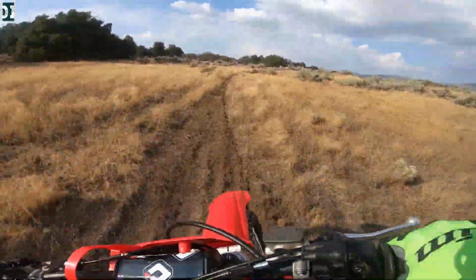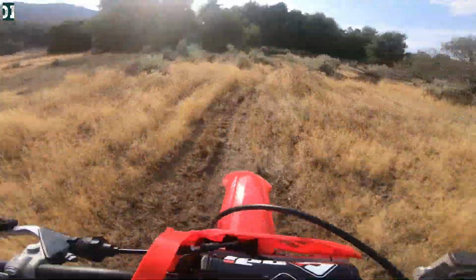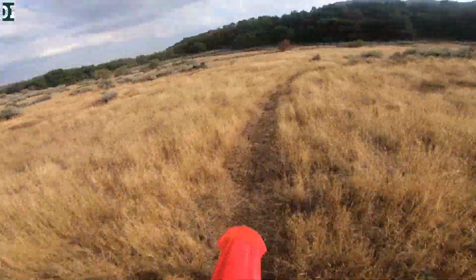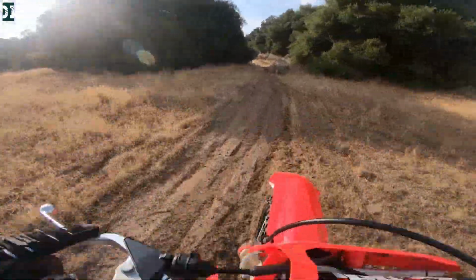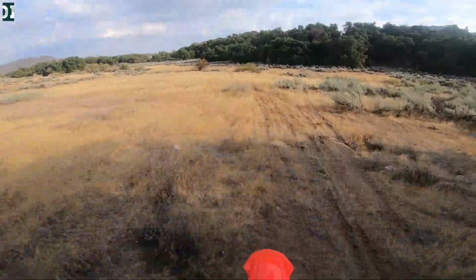That's one thing I want to tell you, it really feels good. It stays in the rut, it's nicely planted, and the power is really good. It's not too much power where I give it a handful. It doesn't pull me out of a turn, it doesn't wheelie or do some crazy stuff. It's just enough, and I didn't even have to clutch it a lot in those turns, even though some turns are a little bit more loose. The power just pulls me out of there. It's really a good package for this kind of riding.